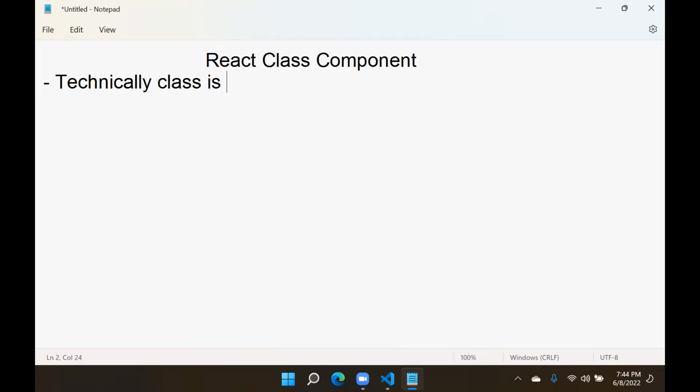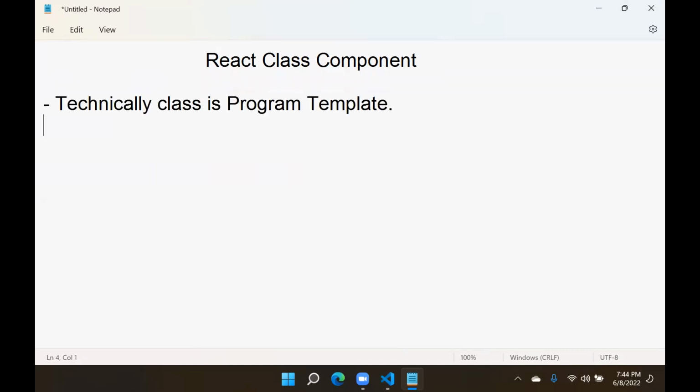Technically, a class is a program template. You already learned in JavaScript the object-oriented approach. So it is a program template.